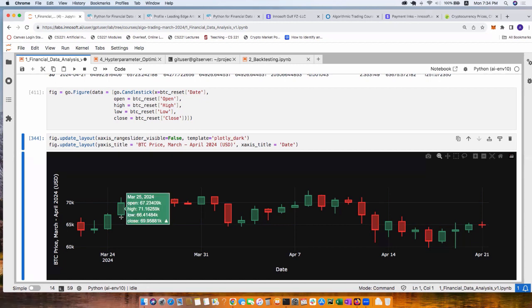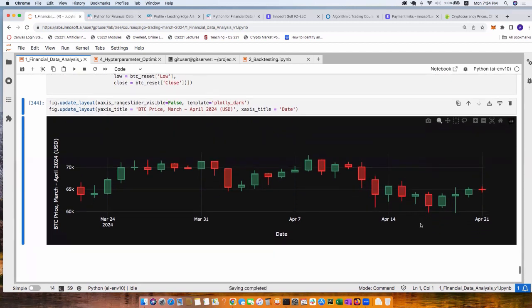This is called a bullish candle. If it's a bearish candle, the high and low stay the same. The only difference is that now this one here would be the open, and this one would be the close. It means that for that day, the price closed less than the value of the open. That's why it's a red candle. So this can also be helpful to find out a little more information about what's happening in the market.